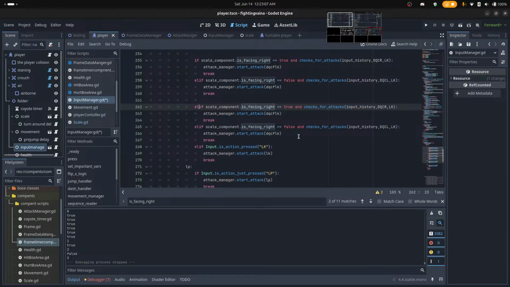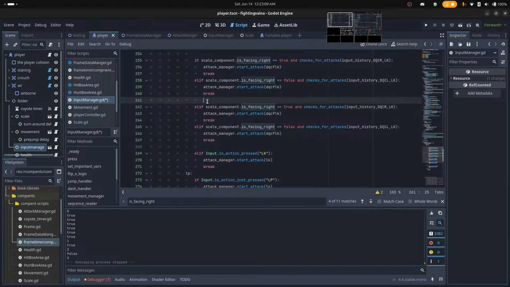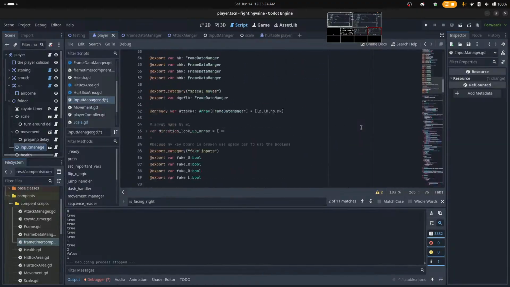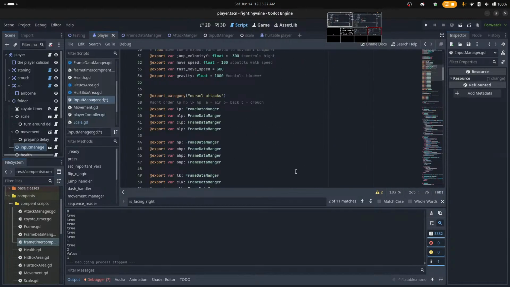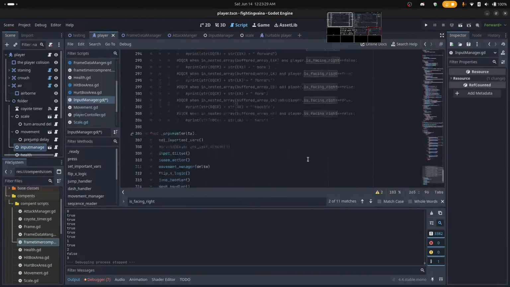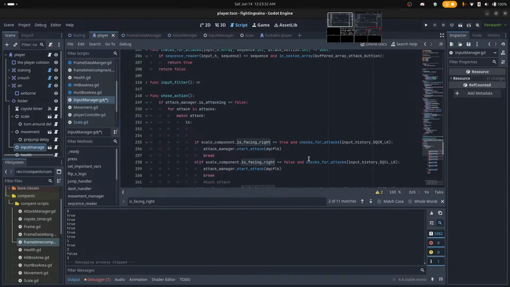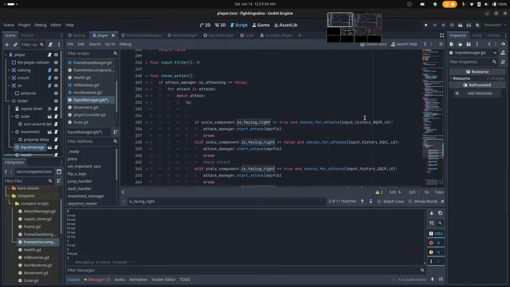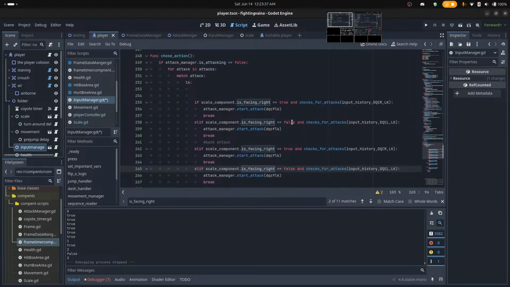Okay. Back, back, okay. So it's just back heavy punch, meaning whatever the opposite direction of it is. So back attack, special.